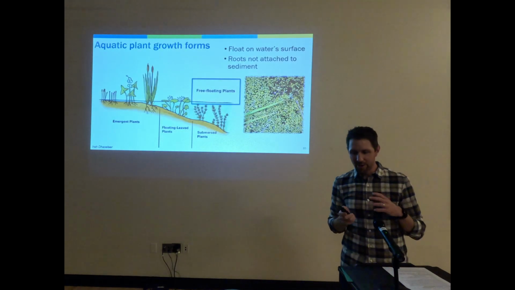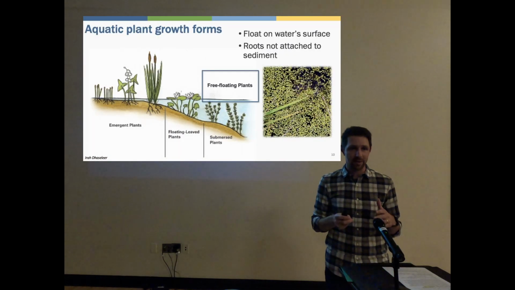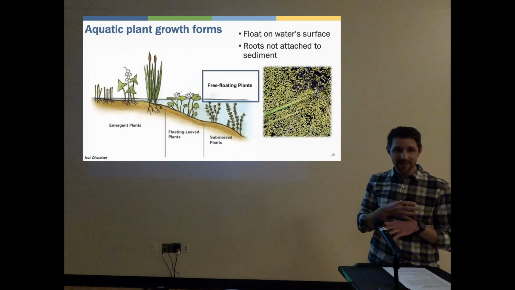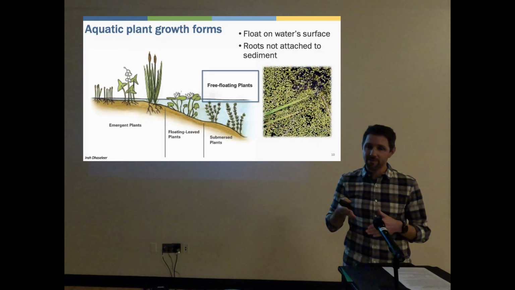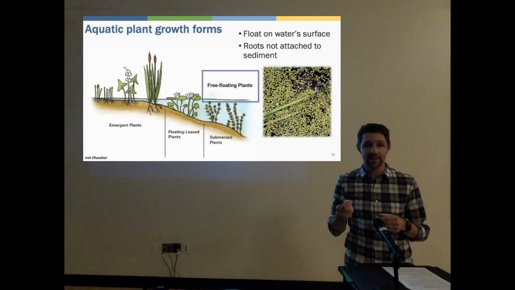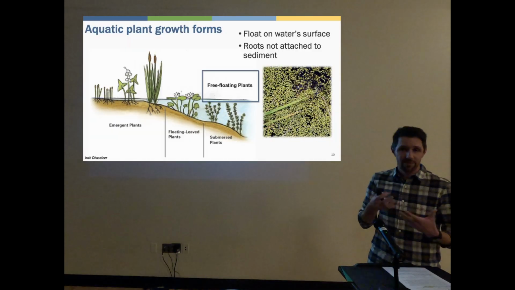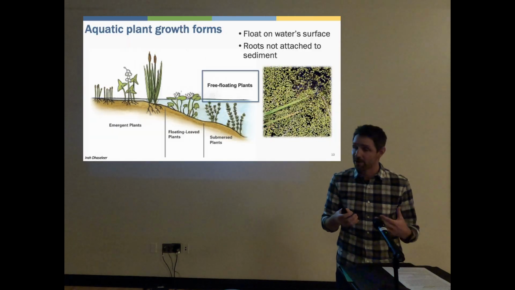All right, just a quick detour into our free-floating plants. So folks might be familiar with duckweed or have heard that term before. These plants are not rooted in the sediment. They're freely floating on the water surface. Sometimes they have really minuscule roots that hang down into the water, and that's where they're getting their nutrients from, just in the water column.